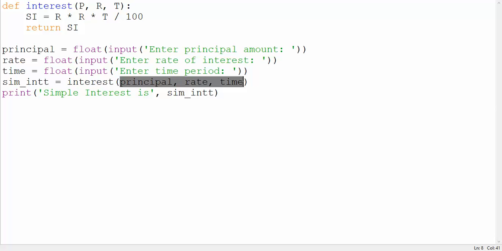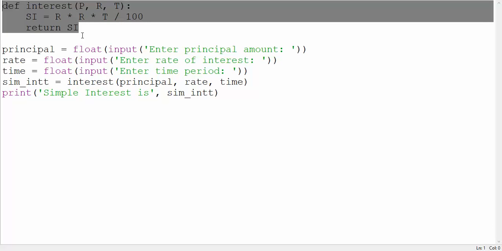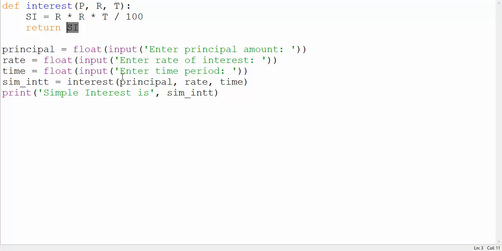This is the return statement which is indicating the function work is over, and after doing the work with this value I need to go back to this place. So the value which is SI returned here will be assigned to this variable, and hence we'll get the result. This is the function we have. This is what we had studied earlier also.